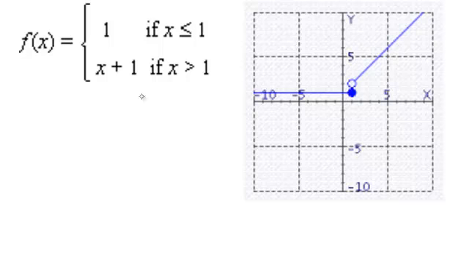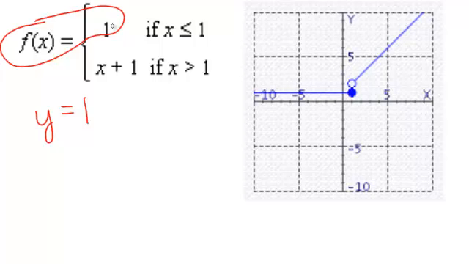Okay, let's look at this graph. This is a piecewise function. I have f of x is equal to 1. So that is the graph y equals 1. Of course, I only use this piece for those x's that are less than or equal to 1. Y equals 1, that's a horizontal line cutting across y at 1. But remember, I have to erase part of it because this is only true for those x's less than or equal to 1. So here's when x is 1, I'm going to erase this part of it. I do have a closed dot at 1 because it did say less than or equal to 1. Well, that's my first piece.